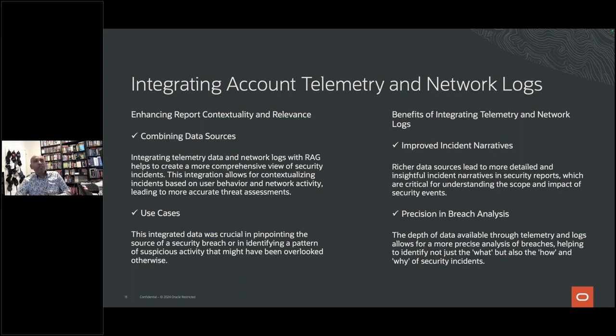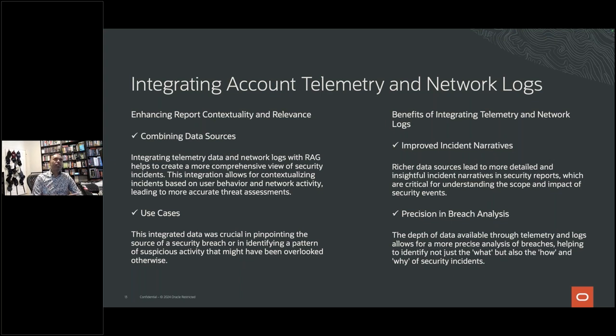So by integrating telemetry and network logs, you are improving your incident narratives. And the second point is that it also enhances precision in breach analysis. The depth of data available through telemetry and logs allows for a more precise analysis of breaches, helping to identify not just the what, but also the how and the why of security incidents.